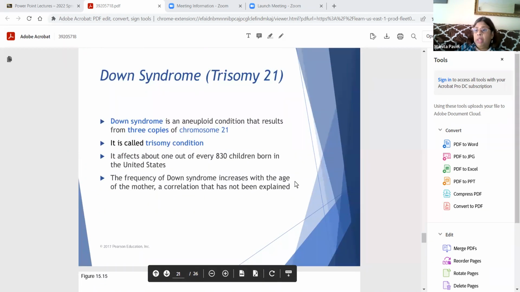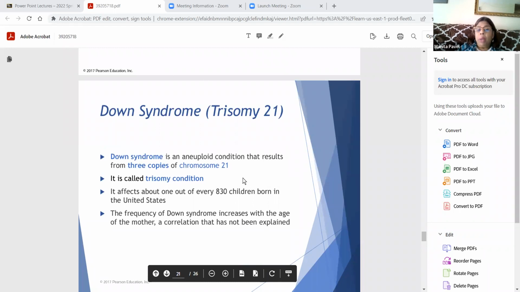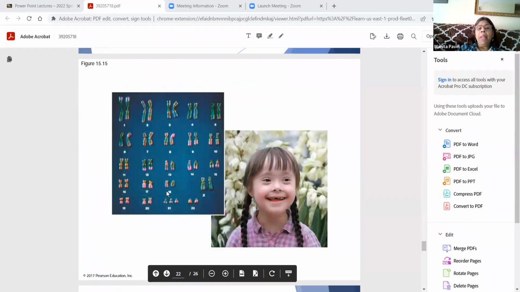So we've talked about these genetic disorders in meiosis, all about Down syndrome. And we saw clearly trisomy 21 due to non-disjunction, it's aneuploidy. And this is just to reiterate the information. This was the karyotype, 22 pairs of autosomes and that one pair of sex chromosomes. But we notice that this individual here on the 21st pair, instead of having a normal pair of chromosomes, has this extra, which is trisomy condition. And this is the individual who suffers from Down syndrome.